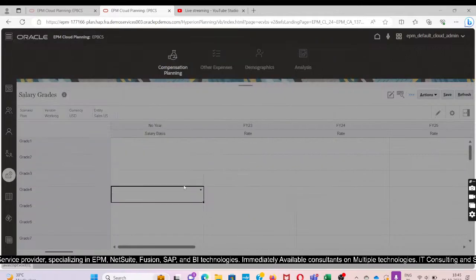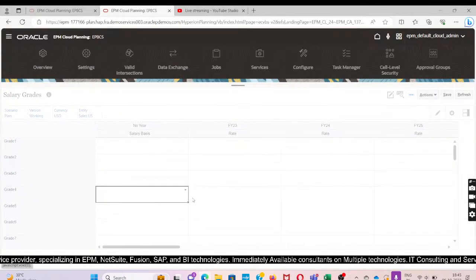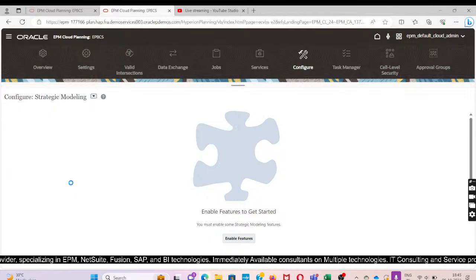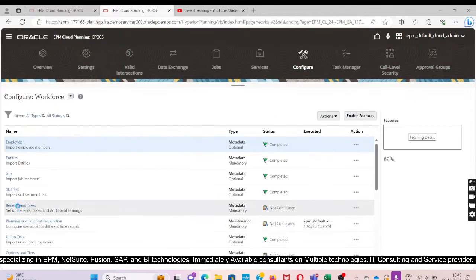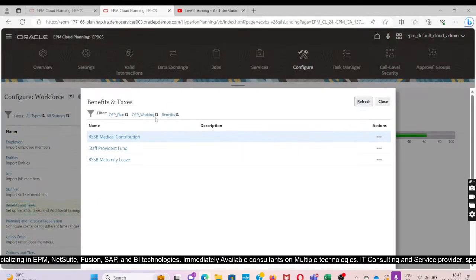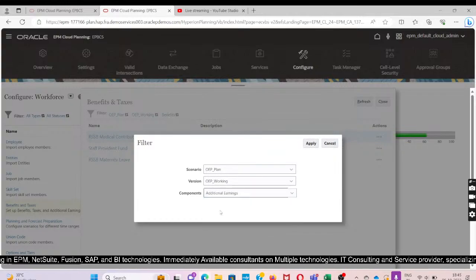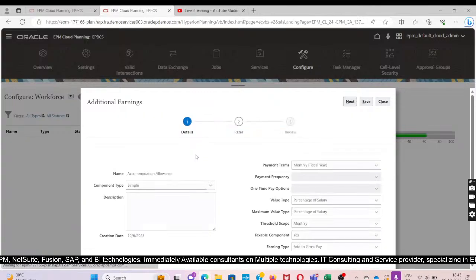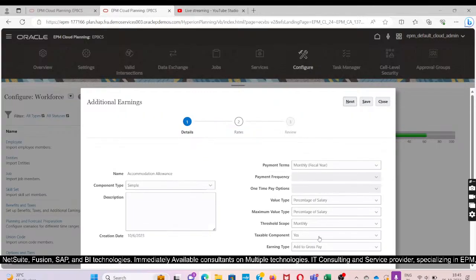We will first go to the configure part to recheck whether the accommodation allowance is correct or not. I will go to the benefits and taxes, then to the accommodation allowance, additional earning. Here I will select the accommodation allowance.